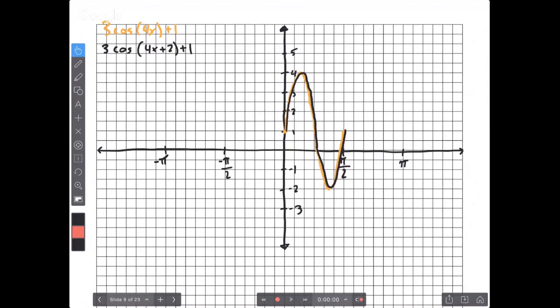So I know that the plus 2 is going to move me left 1/2 in this case. 2 divided by 4 is 1/2. I need to know how much is 1/2 on my scale. So I'm just going to do a little proportional reasoning. I'm going to say I made pi be 12 spaces. So how many spaces should 1/2 be? So 1/2 times 12 is 6 equals pi times x. X equals 6 over pi. And let's find out what 6 over pi is.